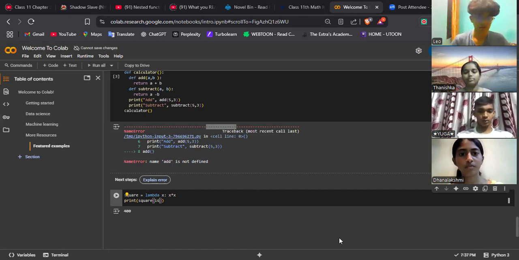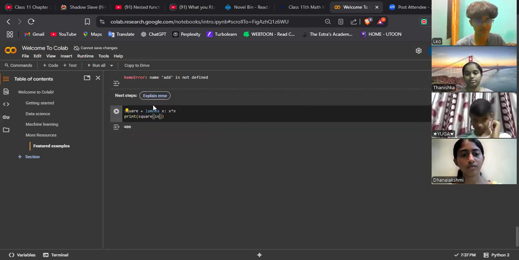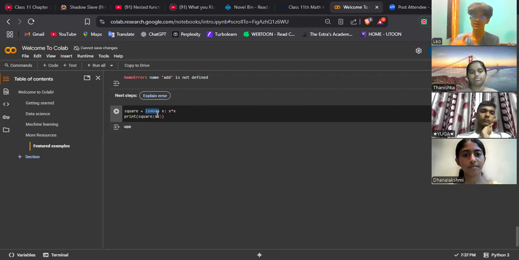Okay, so this is it for the lambda function. It is just a simple line of code, and we use lambda to define the function. Instead of having a defined function and then a block of code, we just type lambda and we already have a function. Then we call the function here in square. Does anyone have doubts with the lambda function? Can you give another example, not square, something else?